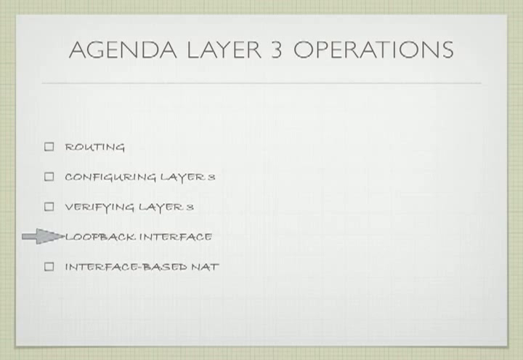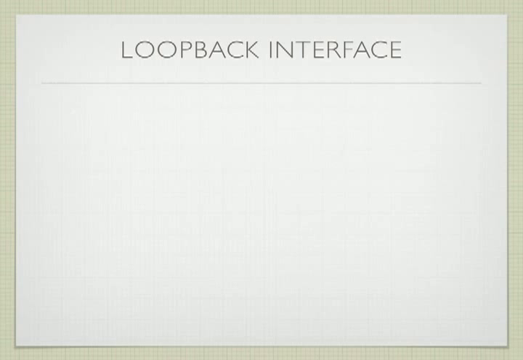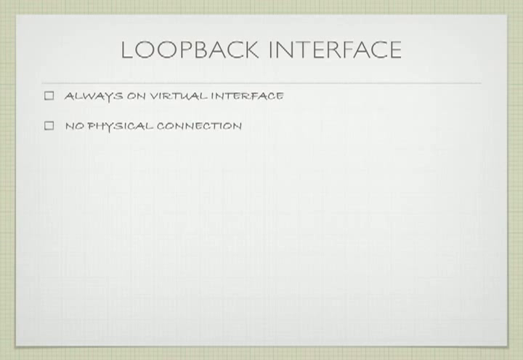Okay, now we're going to talk about loopback addresses. Loopback addresses are a special object in ScreenOS. The special object does not have a physical interface. It's a virtual interface on the device that we can use to address the device, and we can also terminate things like VPN tunnels on loopback addresses and use it as a source IP address for operations on it. So there is not a physical connection ever on a loopback address. It's a virtual interface.